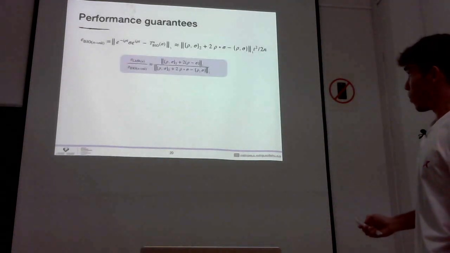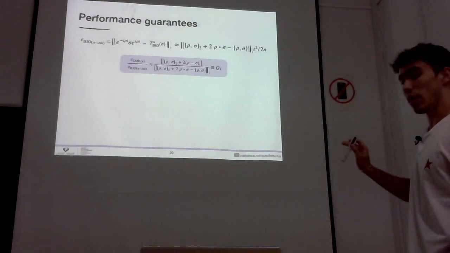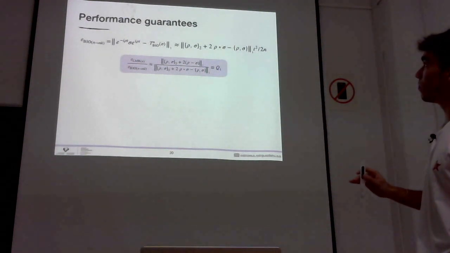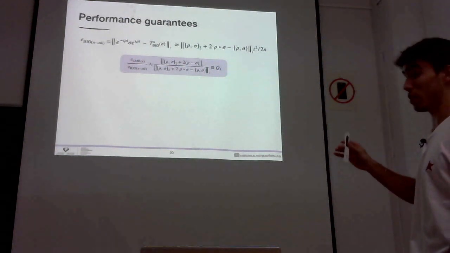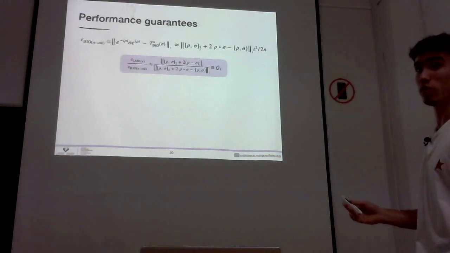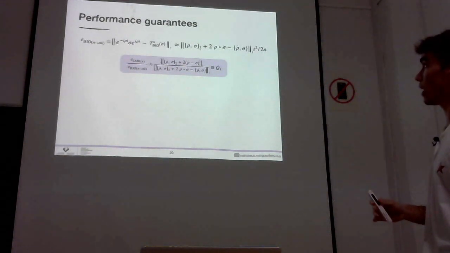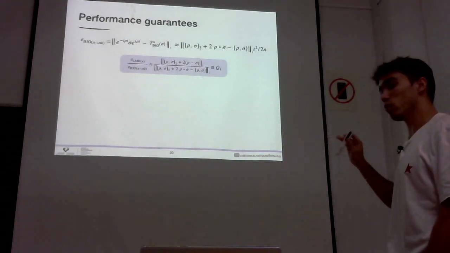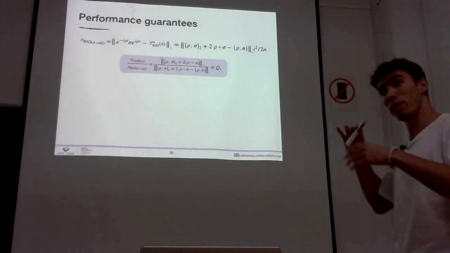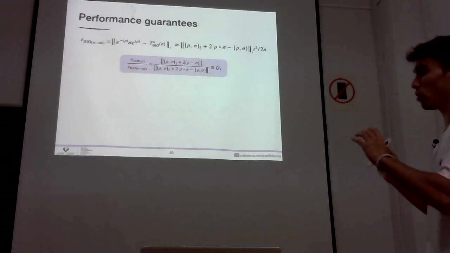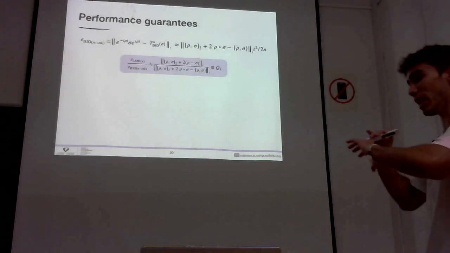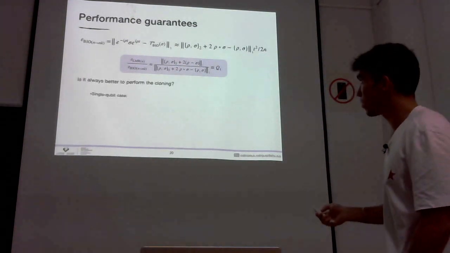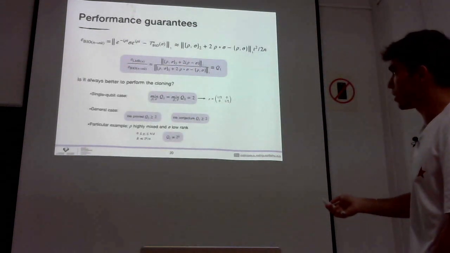I mean, we work with the norm one because it's the one that is used by the authors in all the papers. But trying to find analytical bounds for this norm was very difficult, and we only were able to find analytical bounds with the norm two. So for the norm one, we are able to find these bounds on average. But if we want to find the bound for any case, we were only able to do it for the norm two.